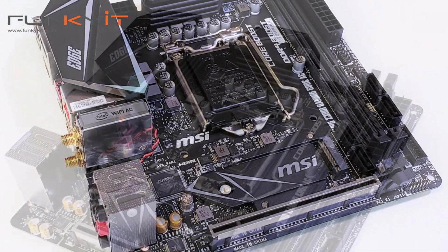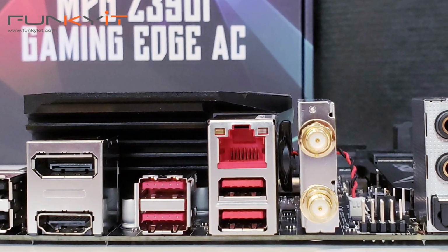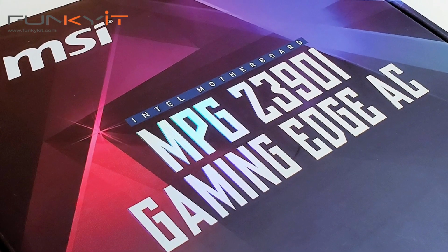It also comes with built-in Intel AC Wi-Fi, Realtek Gigabit LAN, 8-channel HD audio, 4 SATA ports, 2 M.2 slots for your SSD, as well as 1 16x PCIe slot for your graphics cards. For connectivity, you get a total of 10 USB ports. Yes, 10. 2 USB 3.1 Gen 2, 4 USB 3.1 Gen 1, and lastly 4 USB 2.0. There's also 1 DisplayPort as well as 1 HDMI for your monitors.